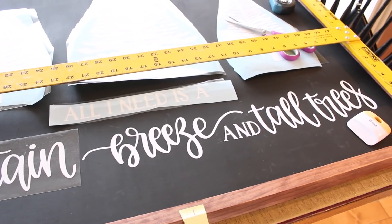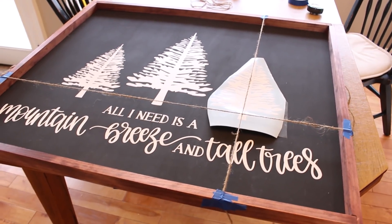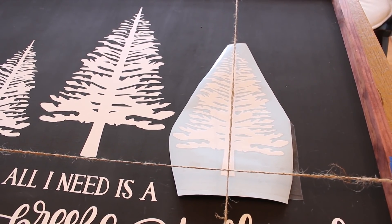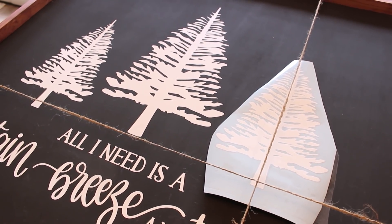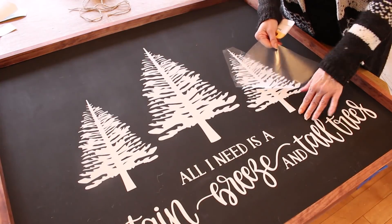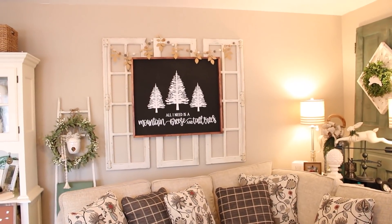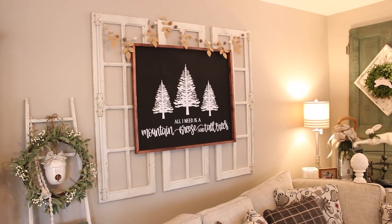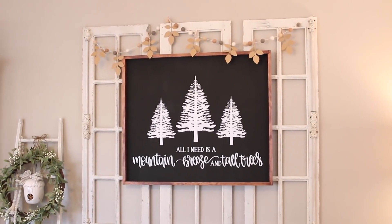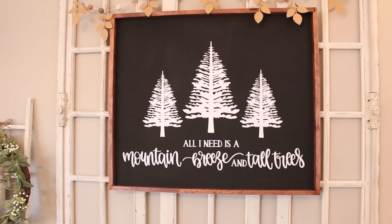This is the largest sign that I have ever tried to make, so I had so much anxiety about putting down my first decal. I must have measured everything out about a dozen times and my first word is still crooked. But isn't that the beauty of DIYs? They're not always exactly perfect. With the help of a plumb line and a framing square, I was able to get the trees pretty straight, and no one was happier than I was when I laid down that last decal. I really could not be happier with the finished product. I have plans to add a red and white felt garland with little green trees for Christmas and then change things out by adding a garland with some pine cones for the winter. Although I had a lot of anxiety about messing this up, I really do think it came out great. Even with a few miscalculations, this was a really fun project to work on with my hubby and I couldn't have done it without him.